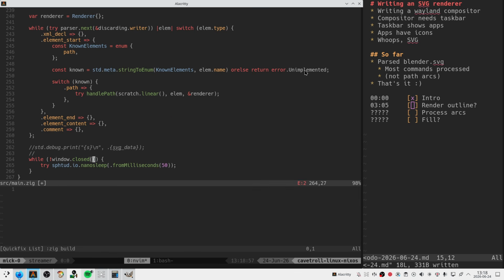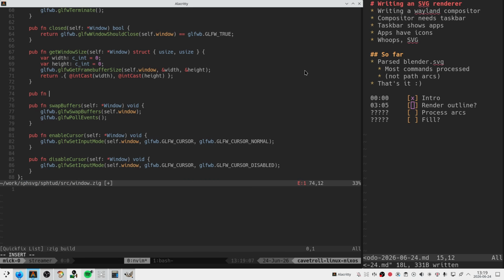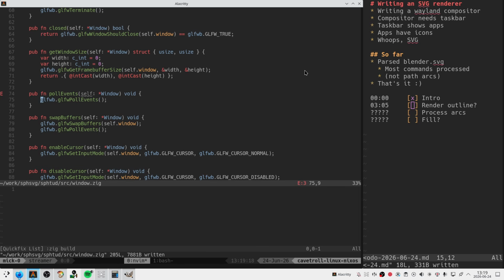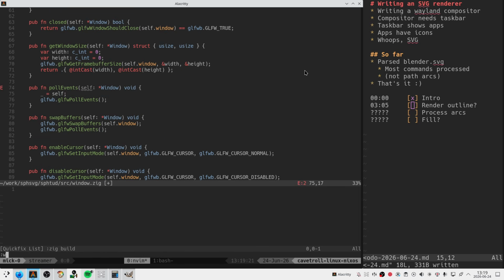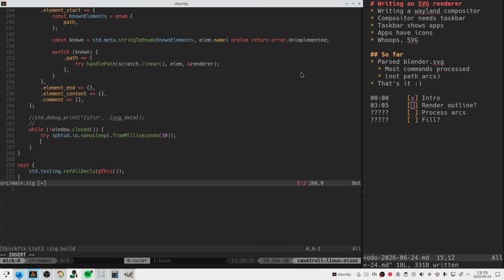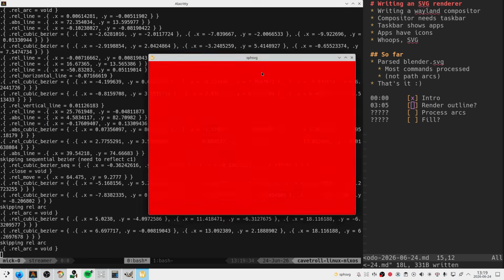So I don't want to call swap buffers because we've only rendered one time. But I think that we need to poll events or something to get it to do something, you know what I mean? I just suspect that it's something like this. That worked, but I typed swap buffers. Yeah, there we go. Cool.